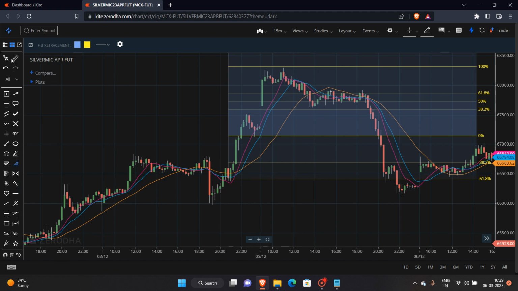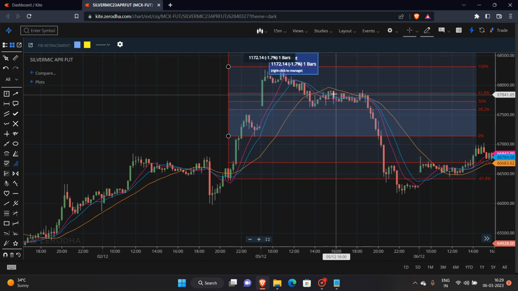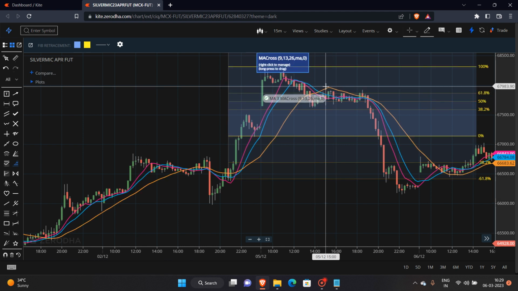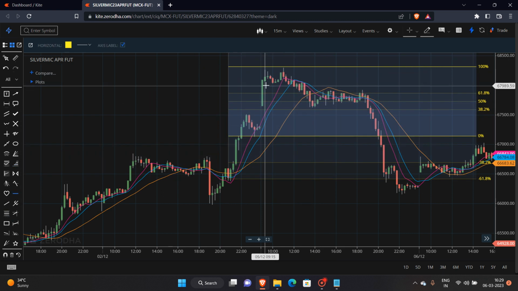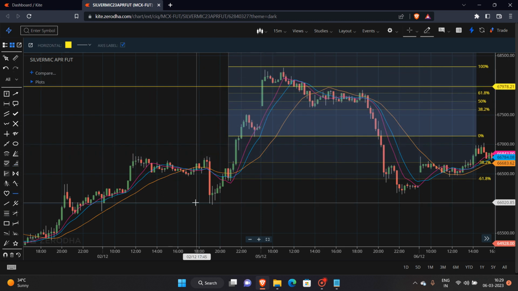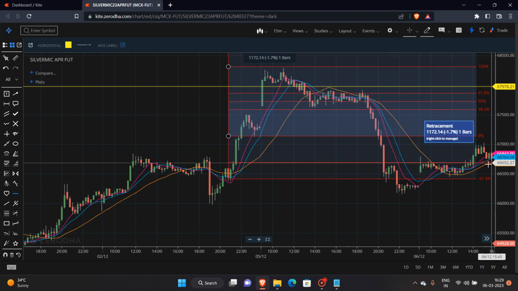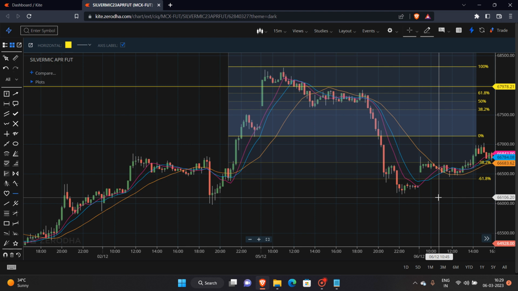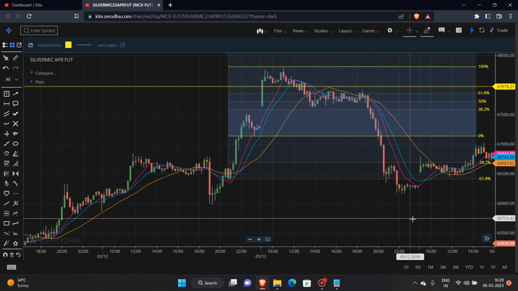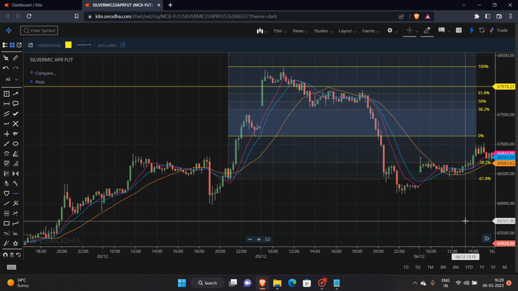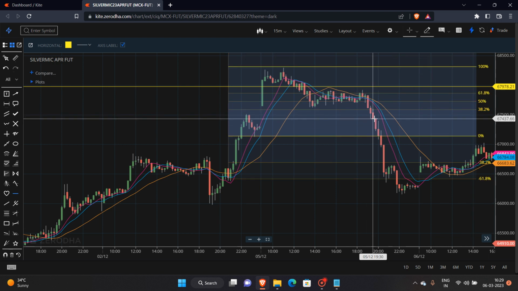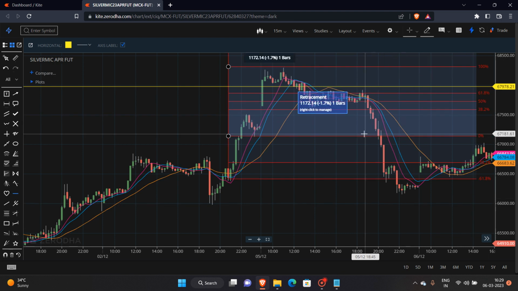If you are taking the trade here, just above the last swing high, you can keep your SL here, keeping some buffer. And you can try to take a target of minimum at least minus 38 or 161. That it already gave, and it gives a very good risk reward ratio and very good returns when it rejects at the 61 level, either downside or upside.